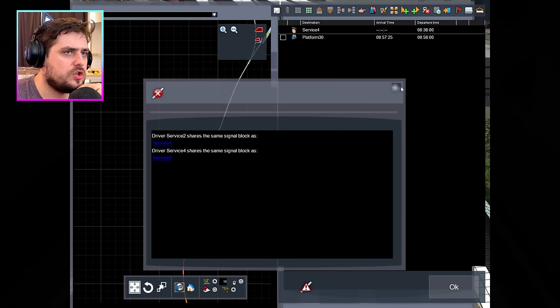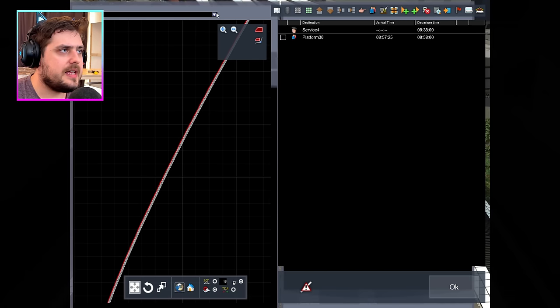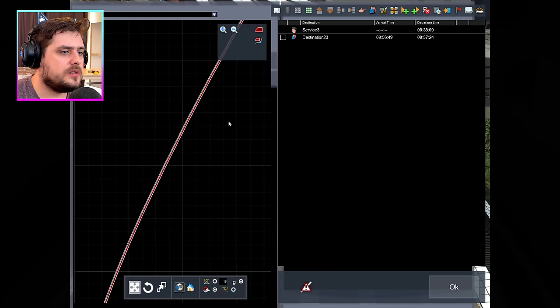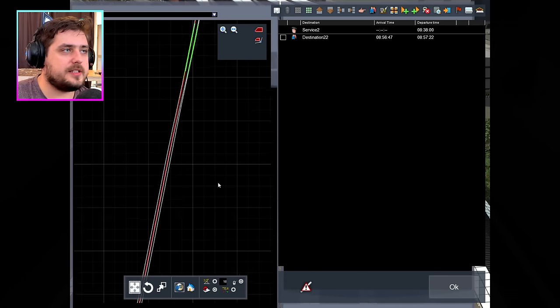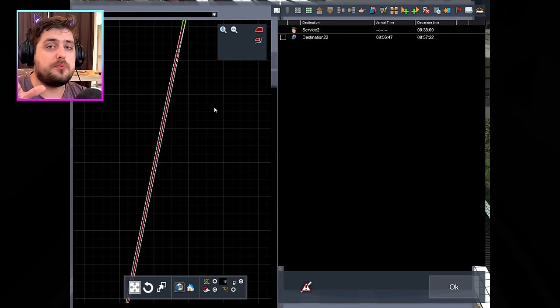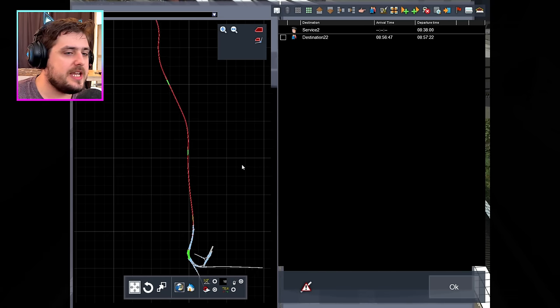Trains 4 and 2 are having problems. And why is that? Let's have a look at trains 3 and 2. Why is this happening? I tell you what it is. It's because I've got too many switch points crossing over each other, and it's causing the game to get super confused. It's the switch points. That's the issue I'm having.